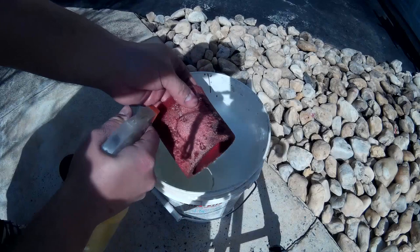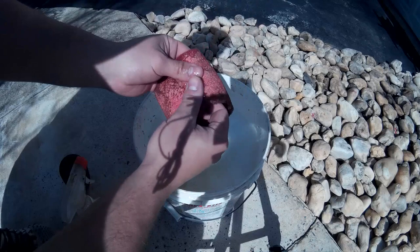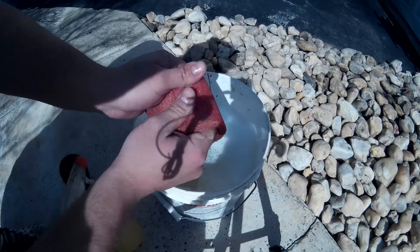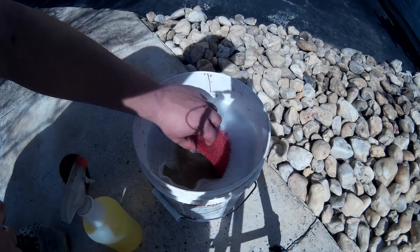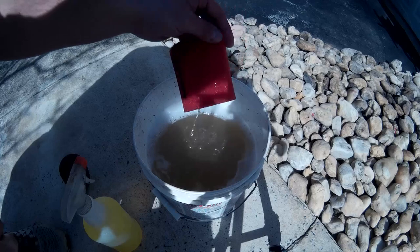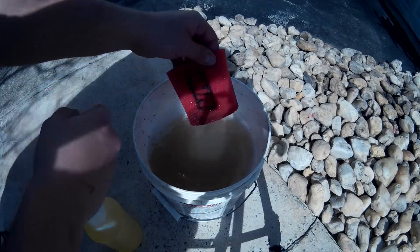Also, sometimes it's good to let it soak for a few minutes and it breaks down the dirt and the grease. And then you start kneading it for a couple minutes so that the soap has time to break down the contaminants. You'll see when I pull this filter out how dark the water got. Pretty much all the dirt just comes right out. So right here, I'm just hitting it again, trying to get a stain out.